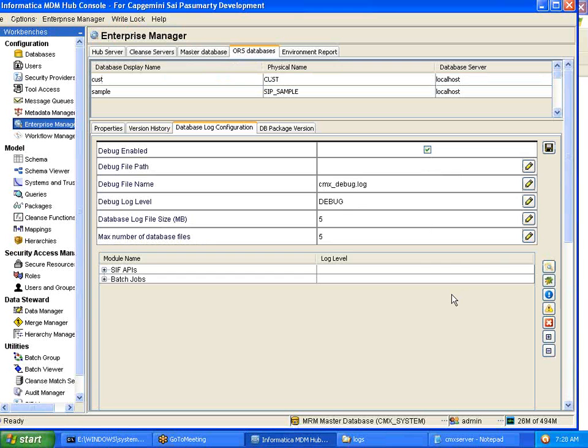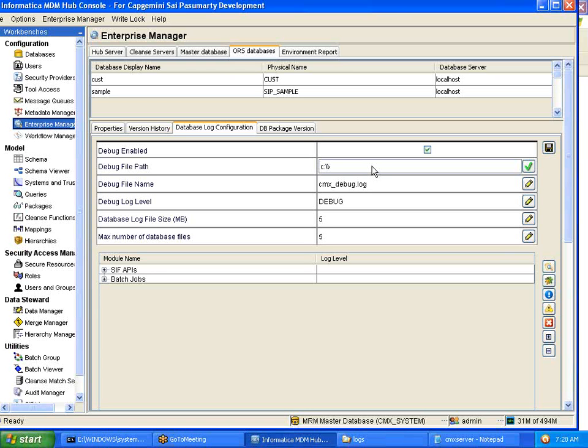So we can enable this in debug mode, and then we can specify the path and file name, and then under which mode you want the logging messages, followed by the number of log files and log file size. So this part will be there by default. The main thing here is enabling this debug mode and the file path, wherever you want to send this output to any location, right?